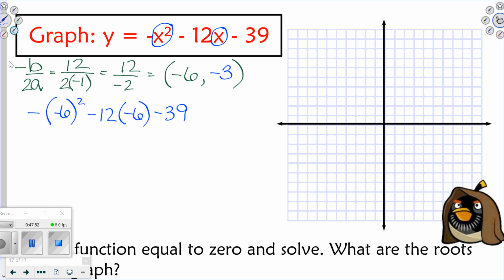It should. You and your calculator would probably have to figure out what negative 6 squared is, and then make that answer negative. You're going to have to type it in after the fact. Okay? Just the way your calculator works. All right, so again, this is my vertex. So negative 6, negative 3.